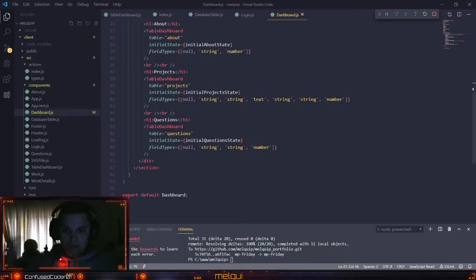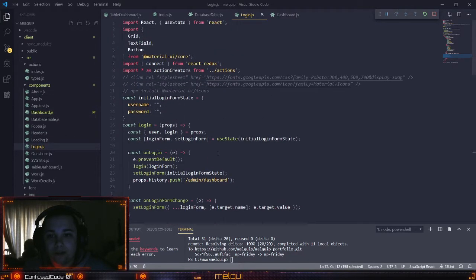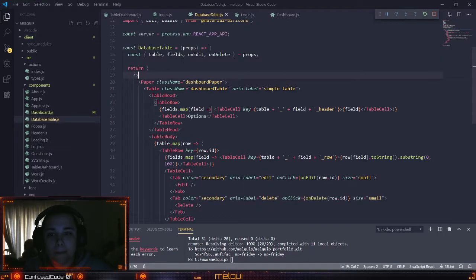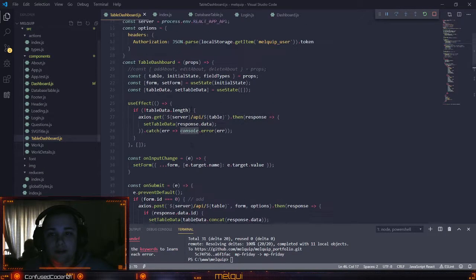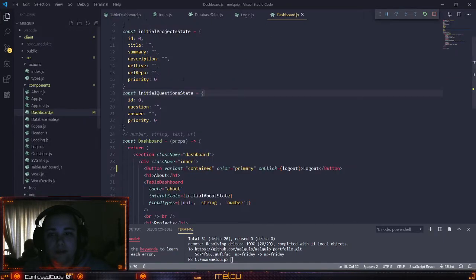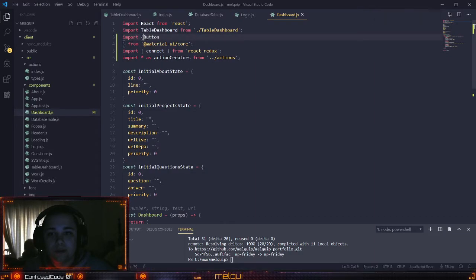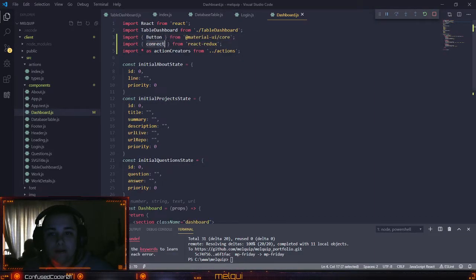So we're gonna have to import a bunch of stuff here. Let's see. Let's go into the login. Import this and the button as well. Go into the dashboard again. Import the button. Connect.